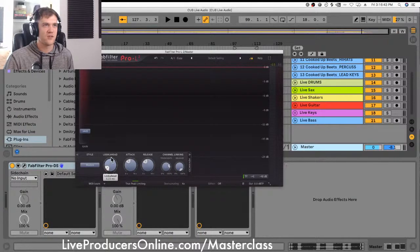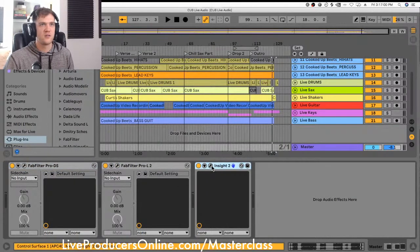Actually, I probably would have turned the look ahead up a little bit. That's basically just telling the plugin to look ahead at the content coming into it and adjust accordingly. So I'll turn that up a little bit, maybe to 2 milliseconds of look ahead or something. And then I used Insight just to balance my metering.